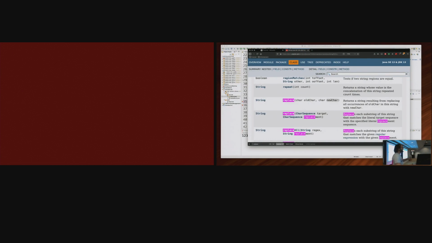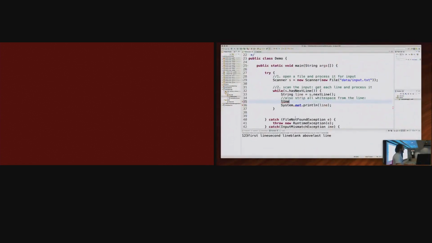So if I want to change all the lowercase h's to uppercase O's, I could do that. There's another version that you can use an entire character sequence. Replace HELLO with goodbye. Right? Or you can use what's called a regular expression. We're not going to get into regular expressions here, but I want to show you how powerful they are to encourage you to start reading some tutorials on them.